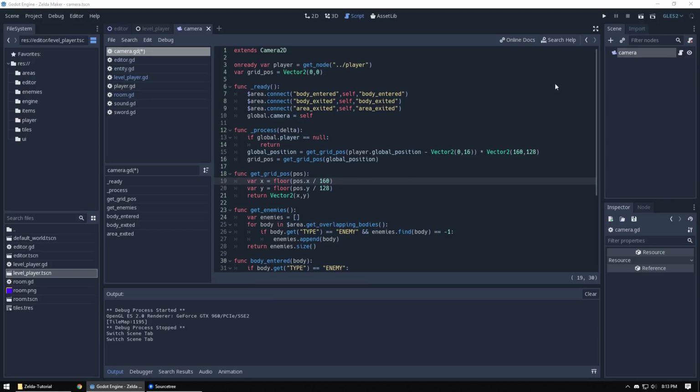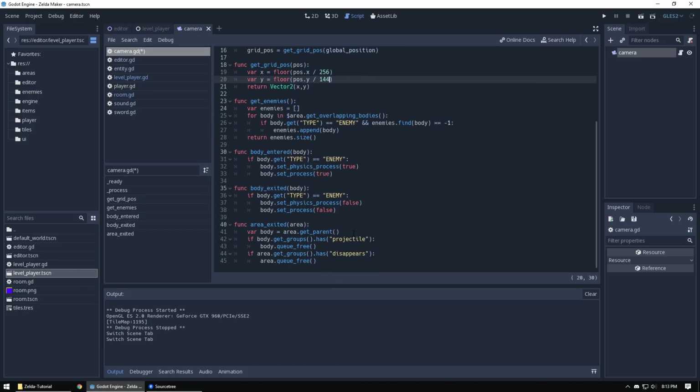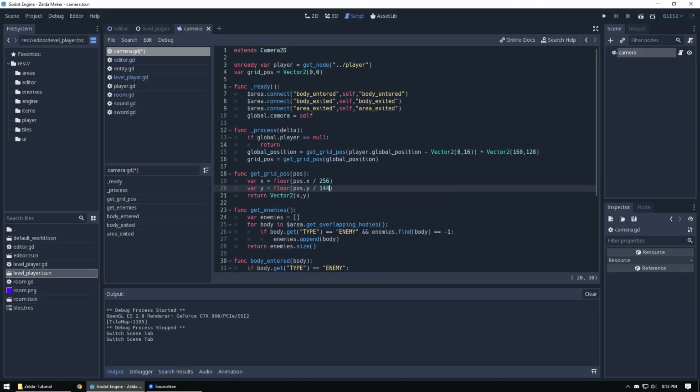Is the newest version of Godot that different? It's different enough that my old stuff doesn't immediately work. Just some of the ways that, if you define a constant in the class, in 3.0 I would be able to just overwrite that constant for something that uses that class by using const equals blah blah blah.